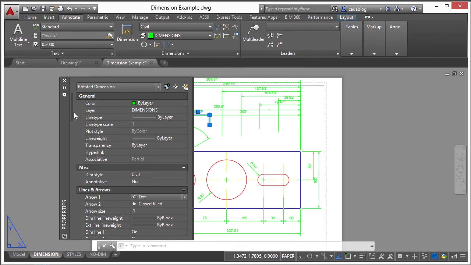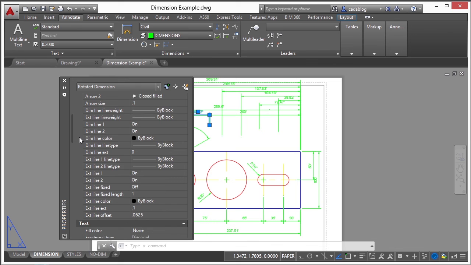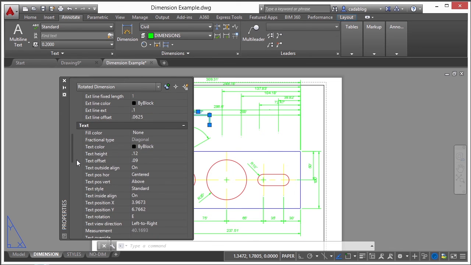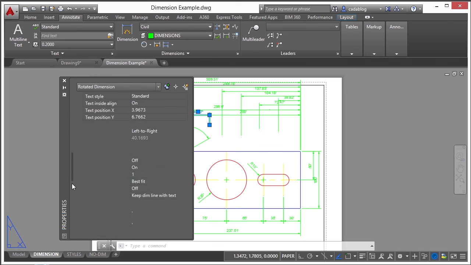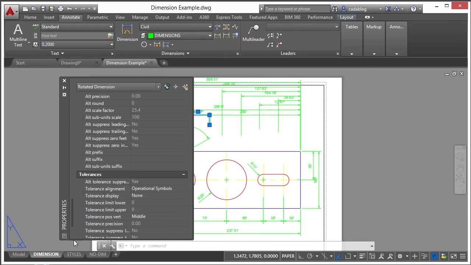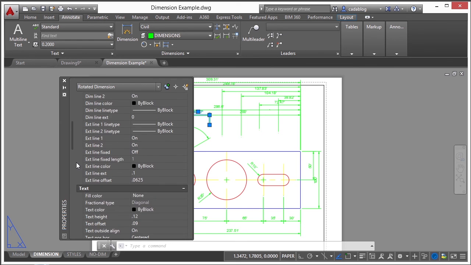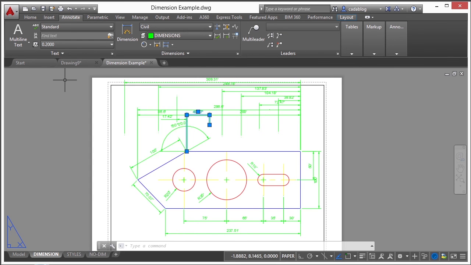Change the arrow size. You have settings for every little bit or aspect of dimensions. You'd even have control over the text right here, the final fit, the units, the alternative units, the tolerances, etc. As you can see, there are a lot of settings and options for dimensions. That's why they can be so difficult to deal with and to edit sometimes.